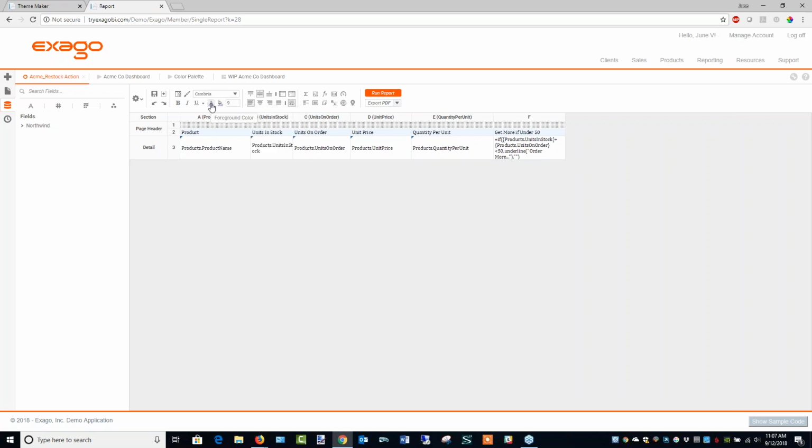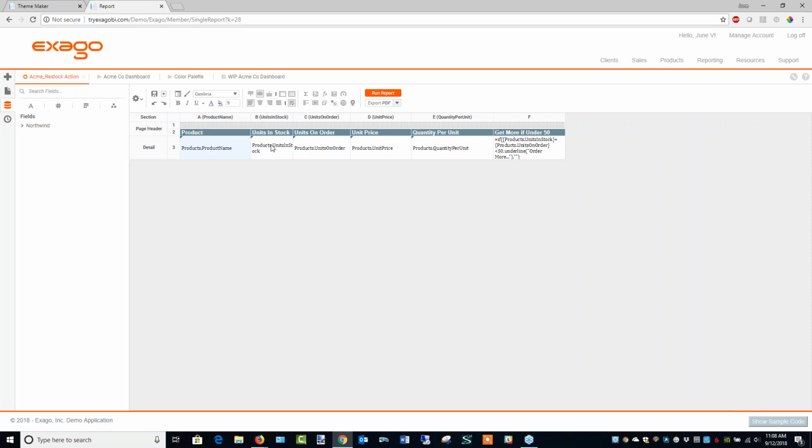So now I'm going to click on the font, and we want our font to be white. And we want it to be Arial. I really like using sans serif fonts because they're a lot cleaner, a lot easier to read, and that's what it's all about. And our font size, we're going to make 10 point.